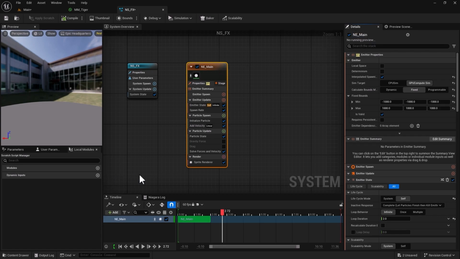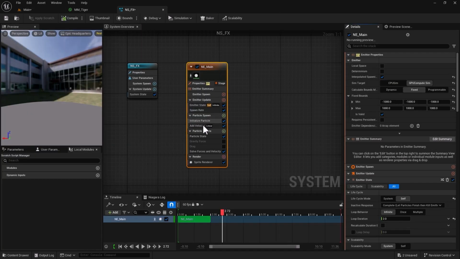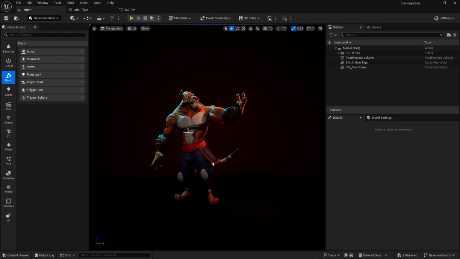Let's go to the next chapter and come up with an idea to place the particles on this guy right here, because right now there is no link between my emitter and the mesh. Not only we need to do that, we also need to make sure that any particle that comes out of this geometry or generates from this geometry needs to inherit the colors as well.